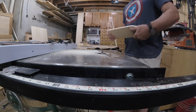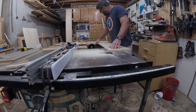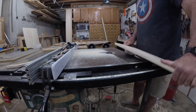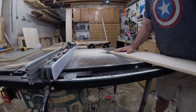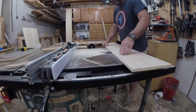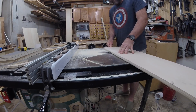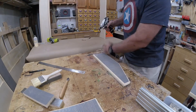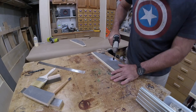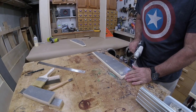When I first sketched up the project, I was going to use dados in the side panels to hold the desktop and a shelf, but I figured out pretty quick that the side panels needed more beef, so I decided to create those dados without actually cutting any dados. I cut additional panels that I would attach to the large side panels, effectively creating three-quarter inch dados and adding some beef.